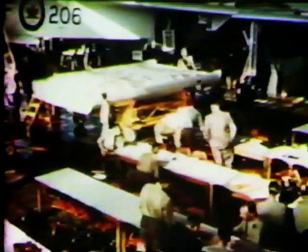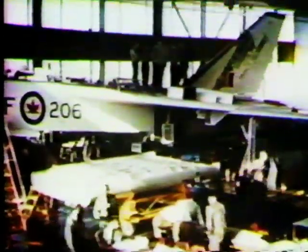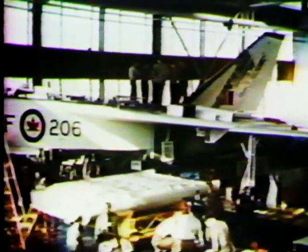Using the mock-up, RCAF specialists were able to assess servicing requirements and make suggestions for design changes. Close cooperation between the Air Force and Avro has been a notable feature of all stages of the Arrow program. A similar metal mock-up was built by the manufacturing division to establish and to check manufacturing methods, assembly, and work sequences. This early wooden mock-up of the cockpit showed that the windscreen, as originally designed, would be subject to distracting reflections. Using the mock-up, it was possible to correct this condition and check the result before a single aircraft had been built.